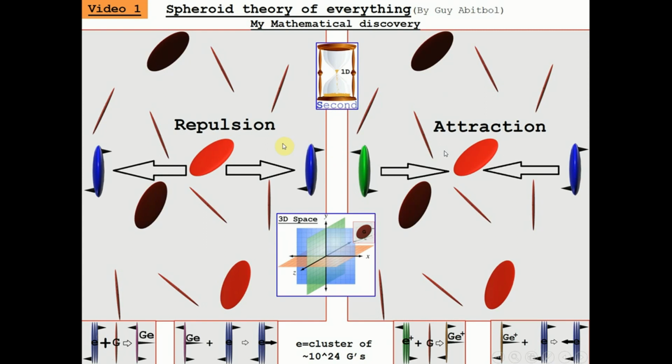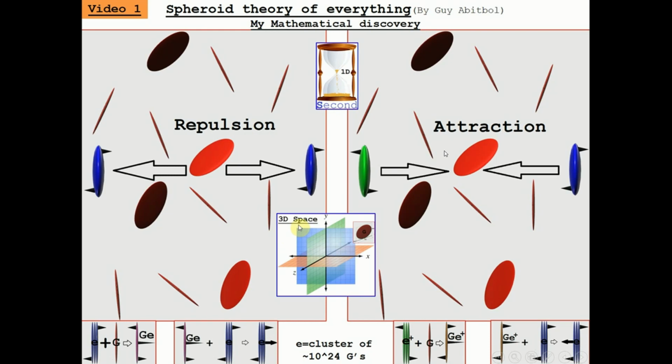And I have shown that this is a mathematical truth or pure truth that depends only upon the definition of time and space, where time is just the quantity of seconds that passed. It's a one-dimensional quantity, and space is the quantity of meters in each direction, and it's a 3-dimensional quantity.